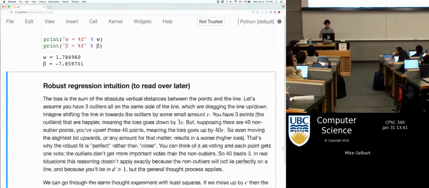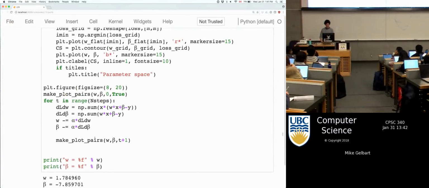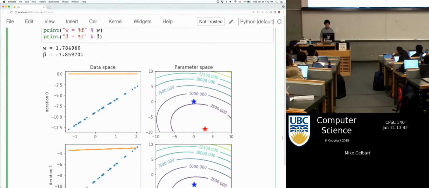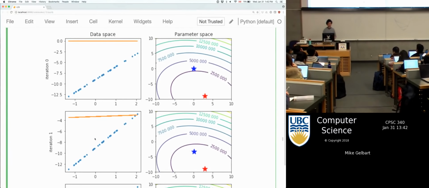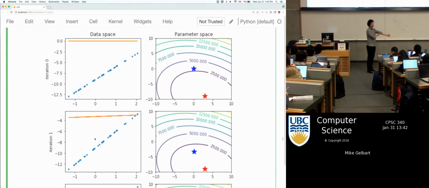Sorry, too much text. We can look at that. So I pick some initial value, W equals 0, B equals 0. That's this line on the top left, just a flat line. And that is a point in WB space. It's the blue star. You'll see it's at 0, 0. The red star is representing the solution. By the way, where is the red star? It's at W equals something bigger than 0. That makes sense because the line is sloping positively. So I expect the best thing to be a positive W.